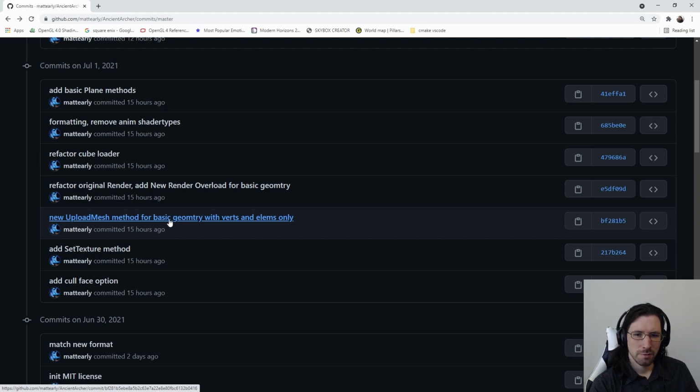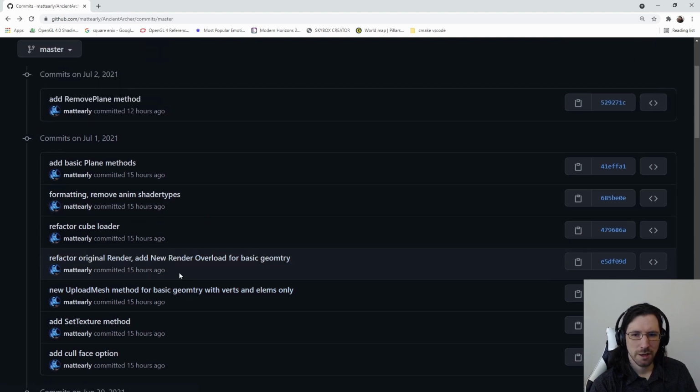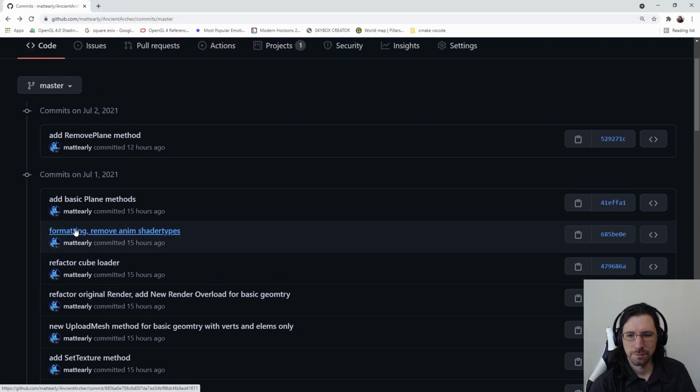New upload mesh method for basic geometry. Yeah, I was working on these. These aren't exactly done, but refactor original render, new render overload for basic geometry. Spelled it wrong. Oh well. Remove anim shader types. Yeah, animations aren't in here yet.